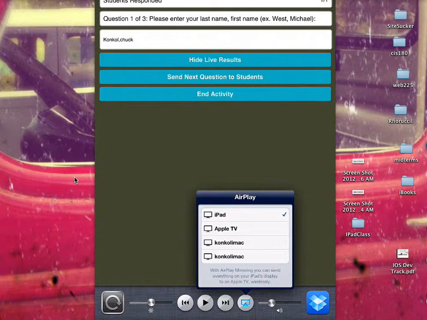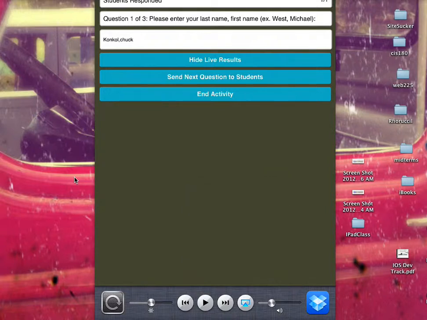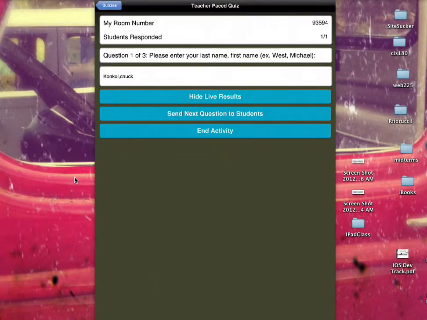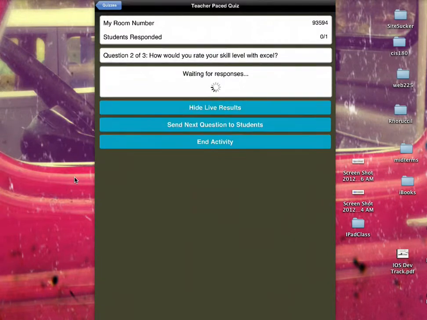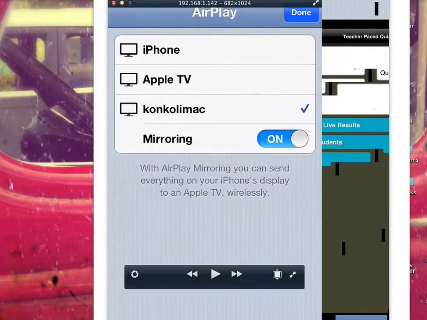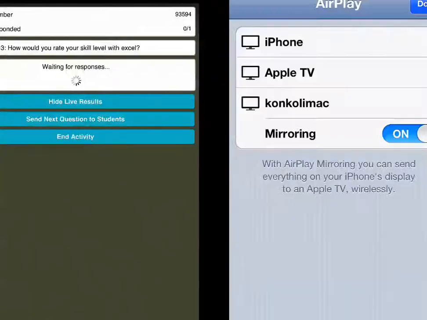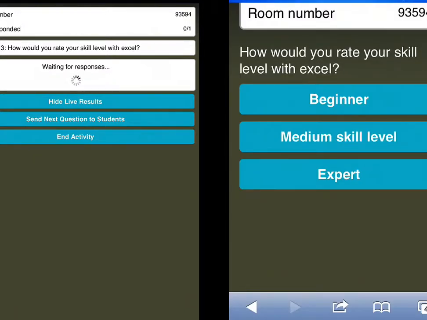I'm going to go on to the next question, sending the next question to students. And it's prompting on their screen, how would you rate your skill level with Excel? I'll go ahead and put medium skill level.